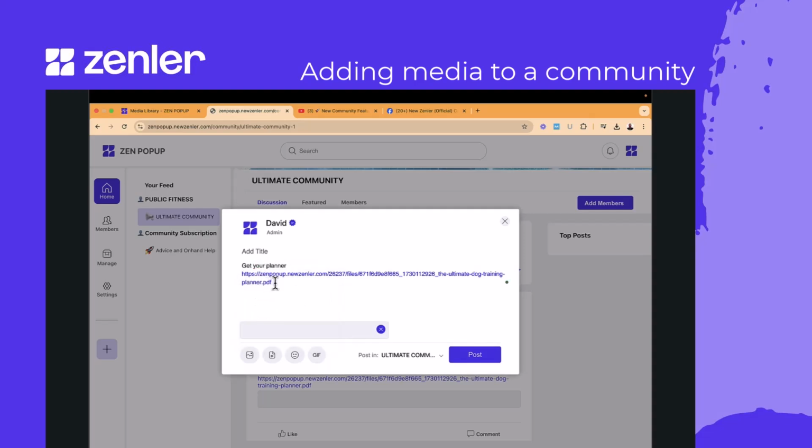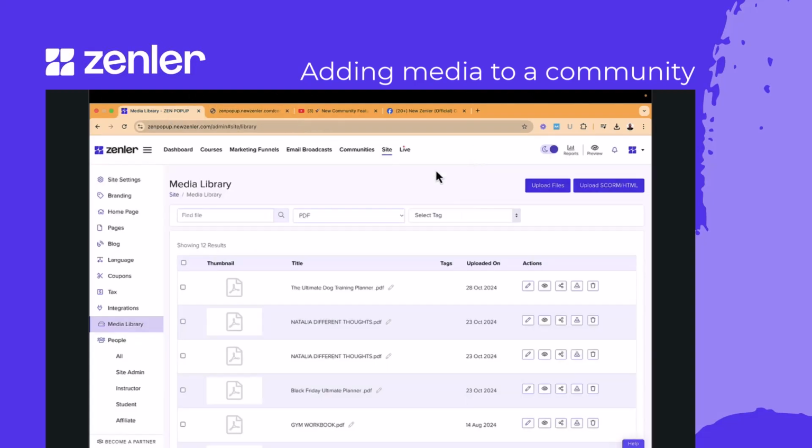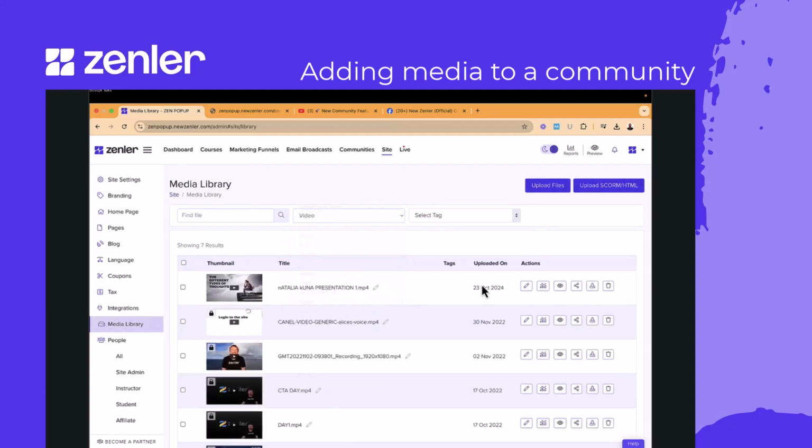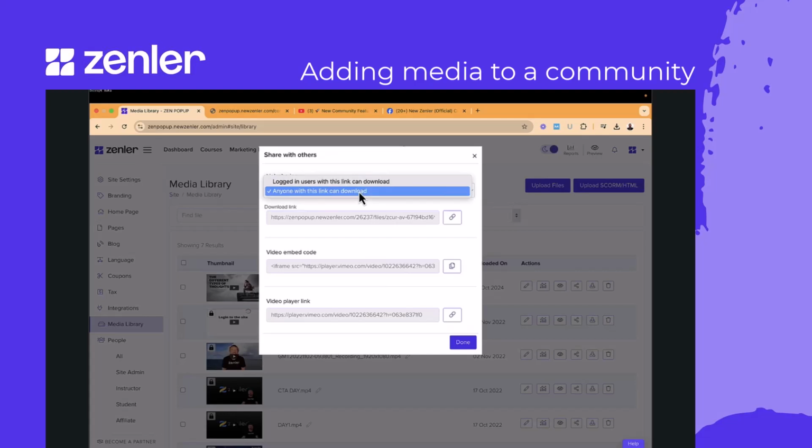Now the same thing can be done for videos as well. So if we go into here now and we change this over for say a video, we can do the same. I've got this one here that was a little test I did for Natalie, and if we go to the share here, we've got the same options, anyone with a link or logged in. So if it's a closed community where people have to log in, you can set it to logged in users, yeah? And you've got a download link here. Now you can't embed the videos or the video player link at this point, okay? So that's not an option at this current time, but hopefully will be.